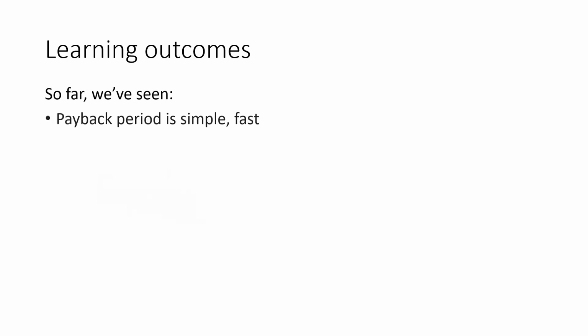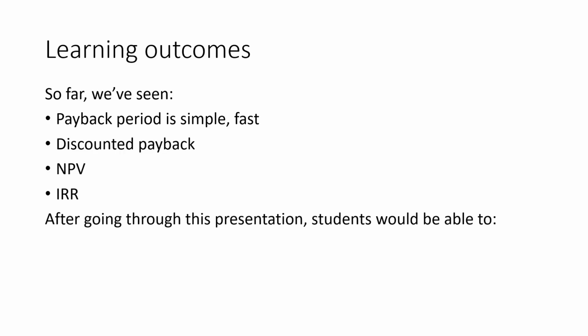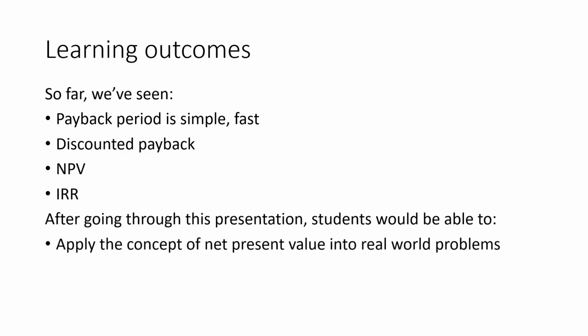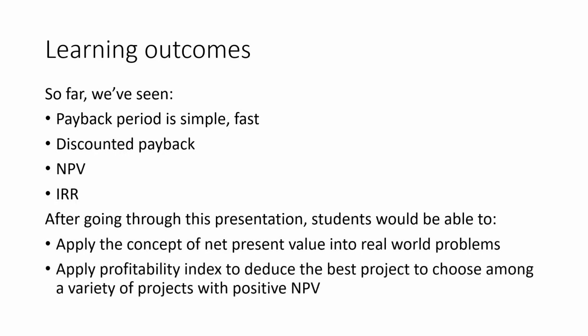So far, having seen payback period, which is a simple, fast, back of the envelope calculation, and discounted payback, which treats distant cash flows with lesser weightage and more recent cash flows with more meaning, net present value, and internal rate of return, now we will move our attention to how to apply the concepts of net present value, or NPV, to real world problems. And later on, we'll talk about profitability index and how to deduce the best project to choose among a number of given projects which all have good net present value.